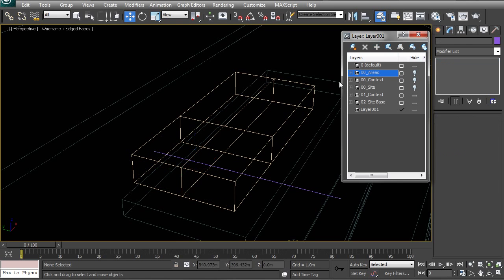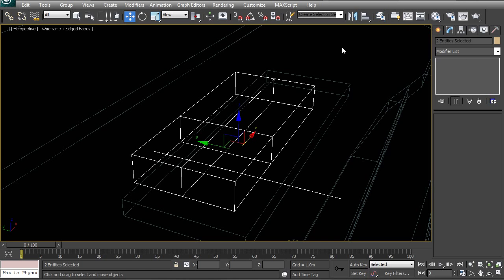So I'm going to do that with all of them, and I'm only going to leave this construction line underneath the building itself. So all of these objects I'm going to now be creating on my building layer, and I'm not going to exactly say what that is. It's not going to be called steel or glass or anything yet. It's just going to be called building because we're still working with the massing of all of this.